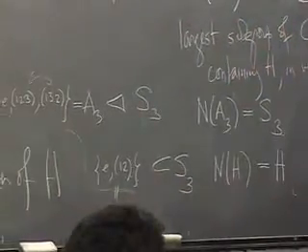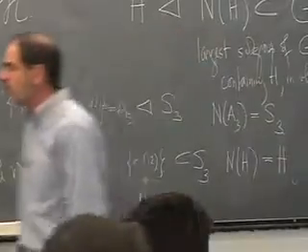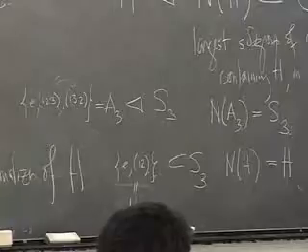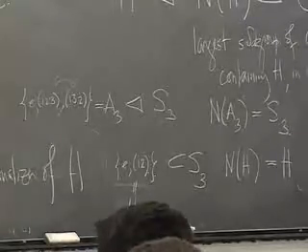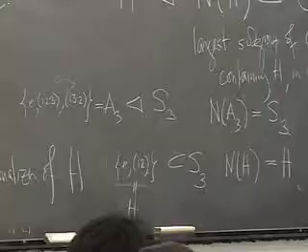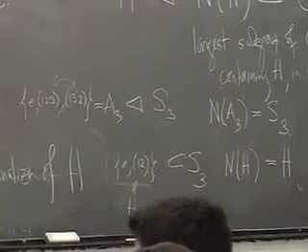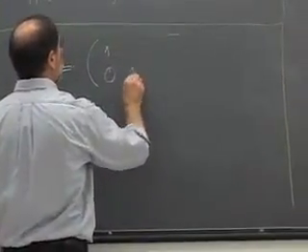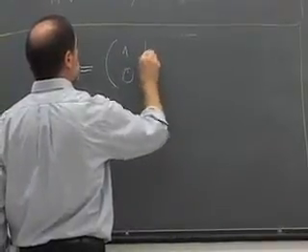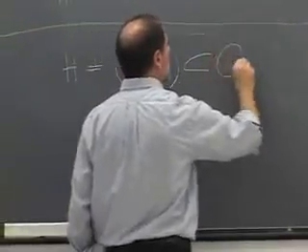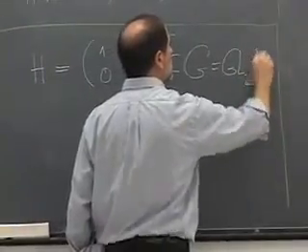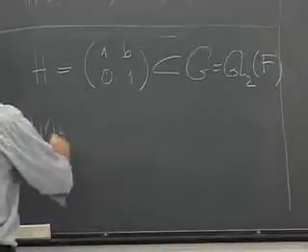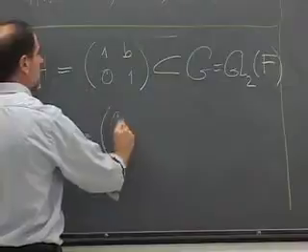So those are the two extremes. You can have nothing else preserving the subgroup, or you can have the entire group, or you can have things in between. If you want an example of something in between, and this is also an important special example, if you take the subgroup H inside of 2 by 2 matrices that looks like this, a, b, like this, inside of G, which is GL2 over a field, any field, you'll find that the normalizer of H is the set of matrices that look like this.